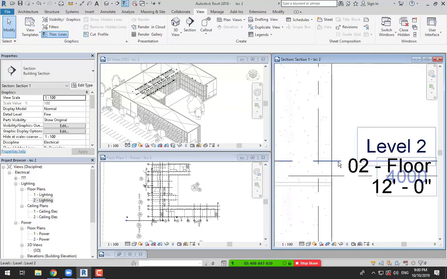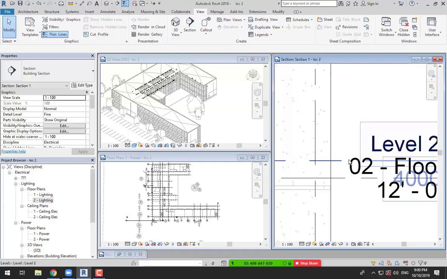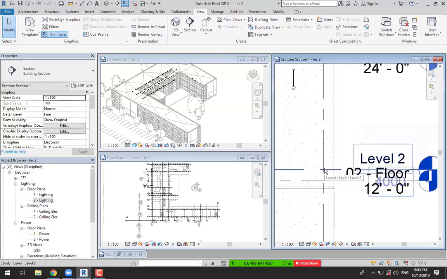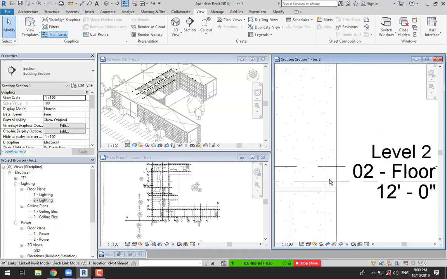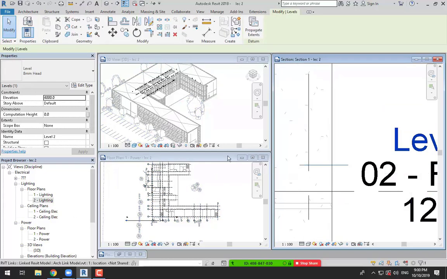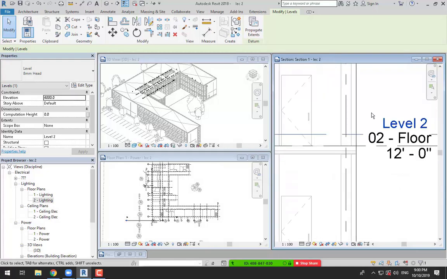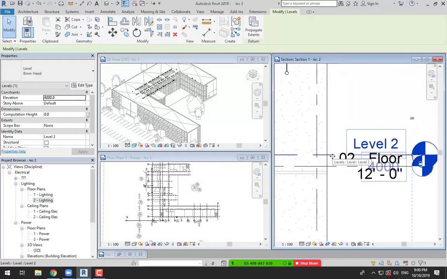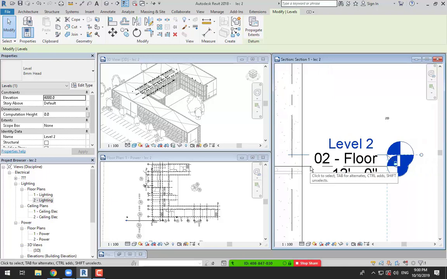So, again, this level is related to the electrical template. Because if you don't have this level here, the electrical template couldn't create these floor plans for you. Okay? But now you have here levels for the architect, and there is a difference. This level is a mistake because it's related to the old electrical template. So now we don't need this level. We will make a copy. We will make a copy from the levels of the architect.